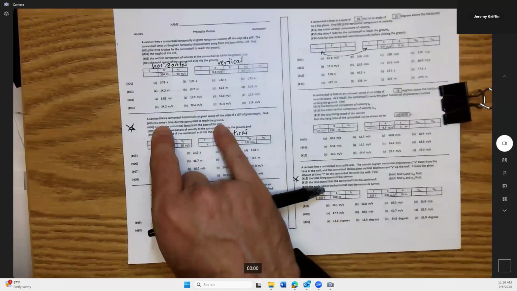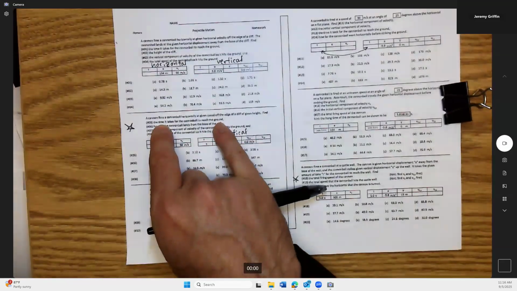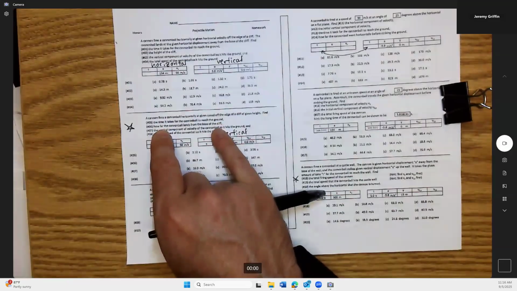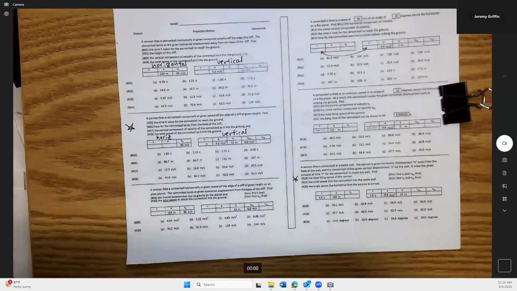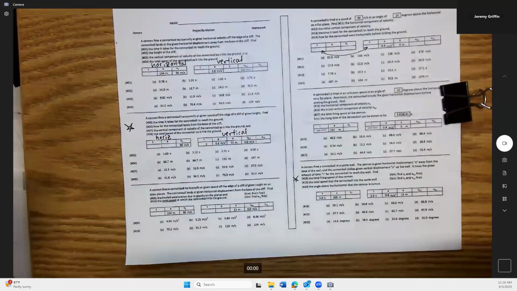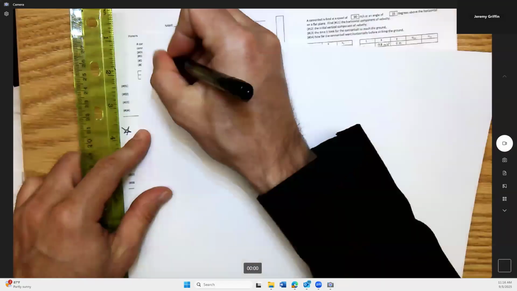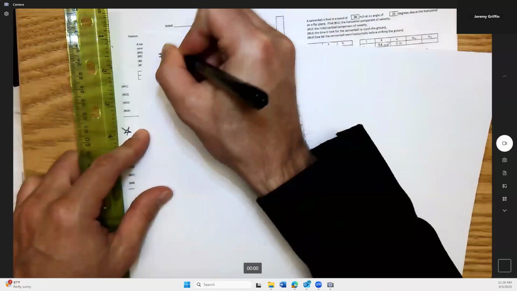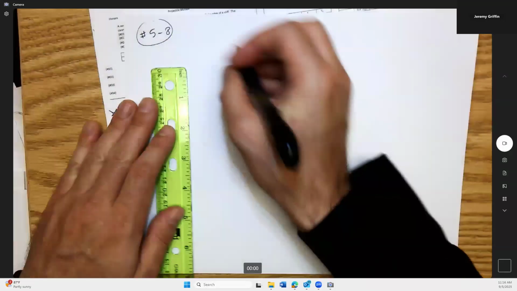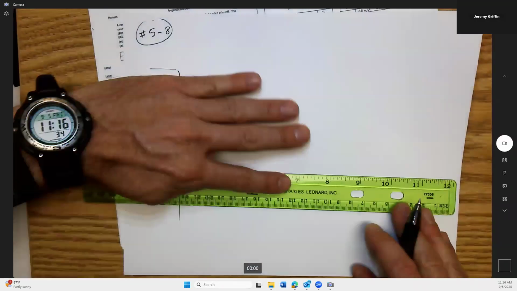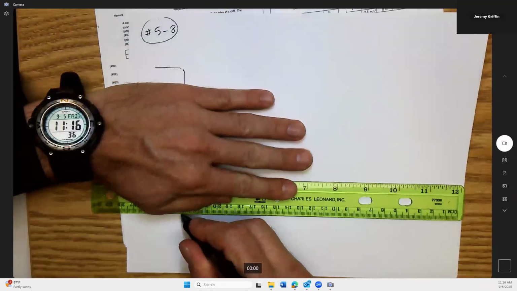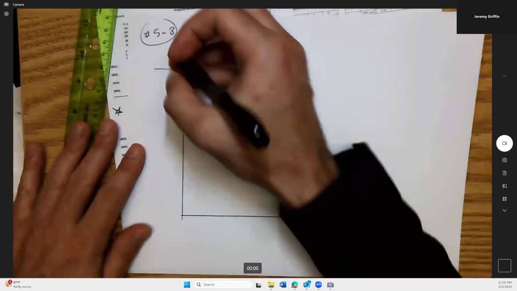So find how much time does it take for the cannonball to reach the ground? How far from the base of the cliff does the cannonball land? And there's a couple questions that go together that have to do with the crash velocity. So this is number 5 through 8. You guys know I make like 10 different versions of this paper, so my numbers are probably different than your numbers, unless you're really lucky today.